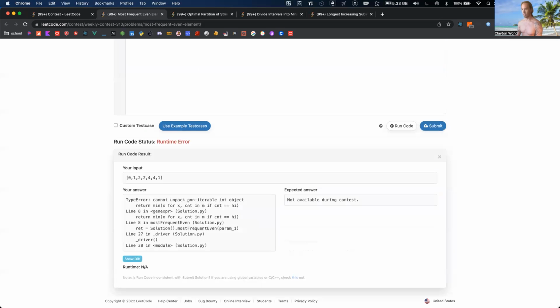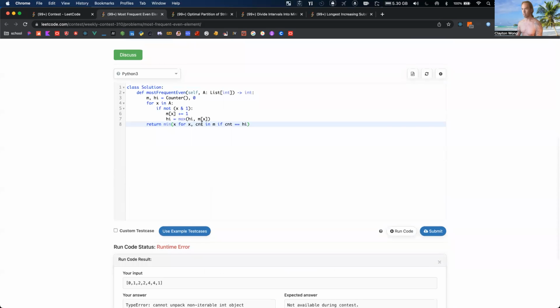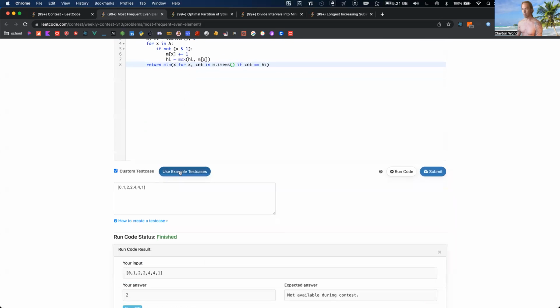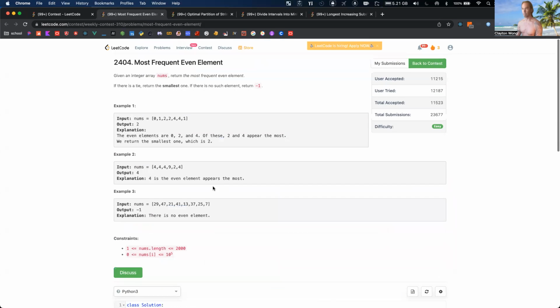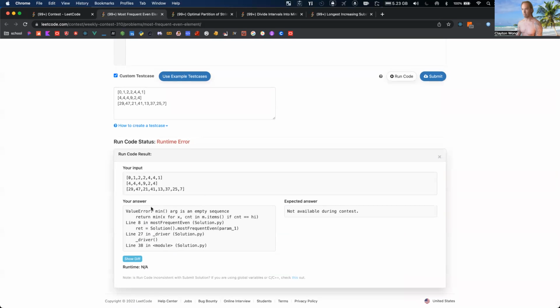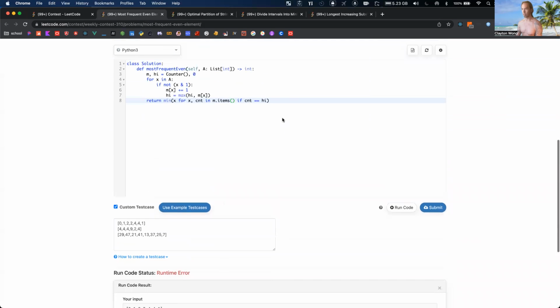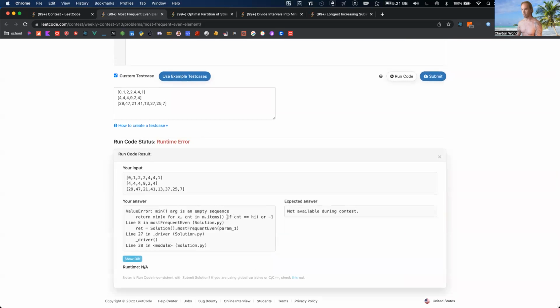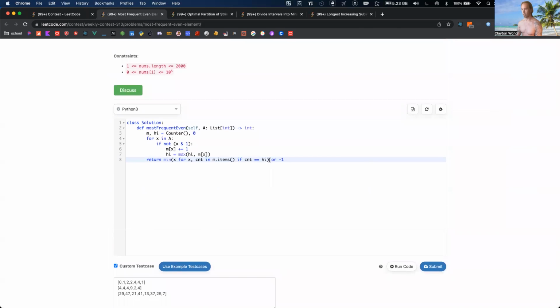Uh-oh, cannot unpack non-iterable object int for m.items. That was good, 2, 4, and -1 in that case. Okay, min doesn't exist. Or -1. It's an empty sequence.